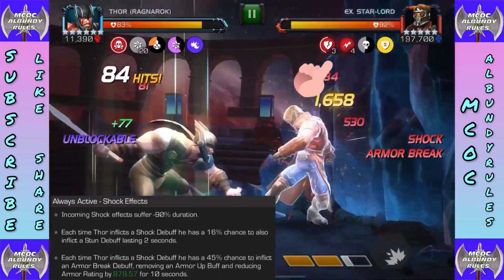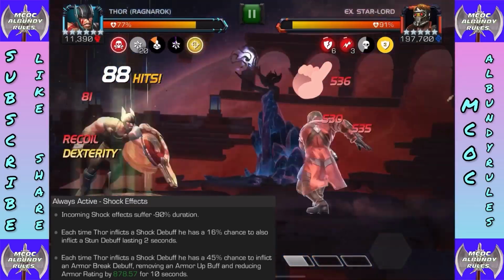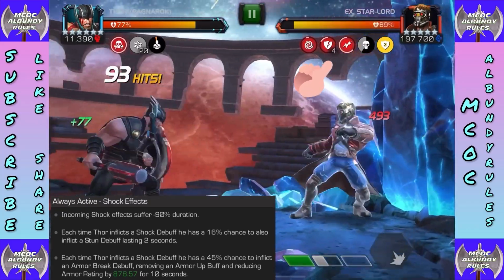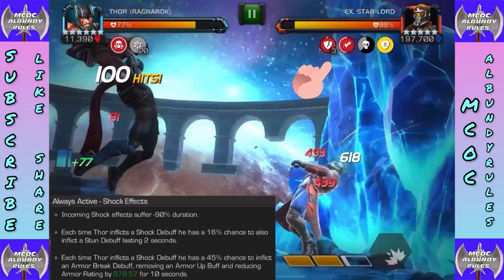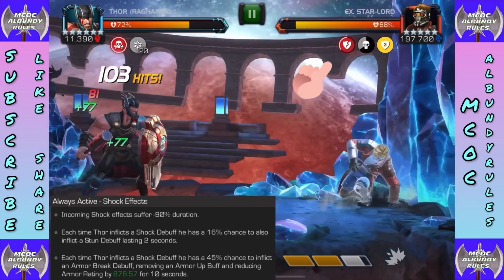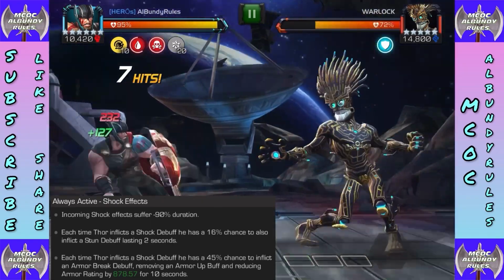But how you're able to time it, because how you get the shocks is going to be key, and keeping that active. I'm going to get into that later in the video, but keep these shock effects in mind, as getting those shocks up gets those armor breaks, which leads to stuns. However, you got to get that Thunder Wrath going on to really get the shocks reliable. I'll be showing that in the tips section.